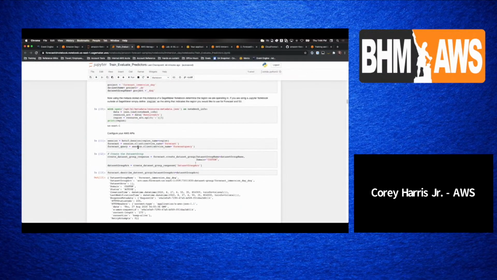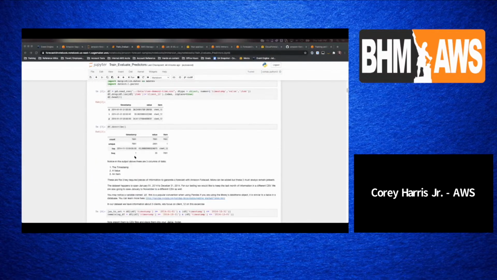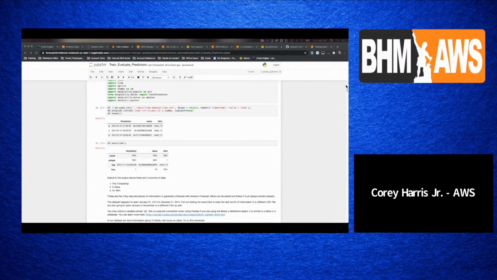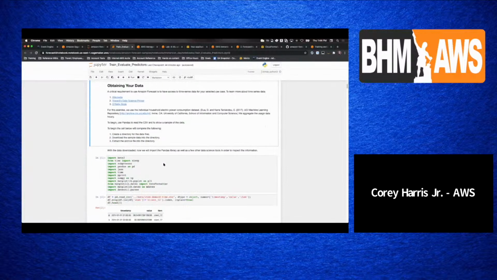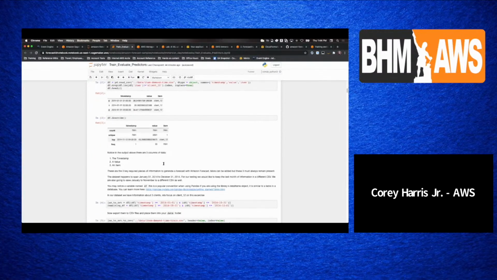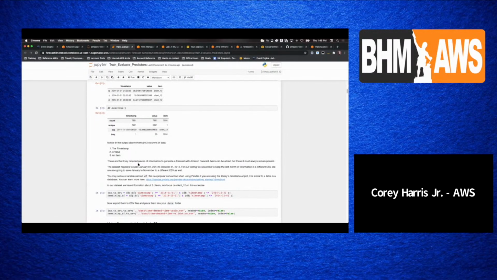Looks like in both of my accounts, I didn't delete the forecast that I already had, so it wouldn't let me duplicate. And for the sake of time, I do not want to go through deleting. So I have the outputs for the calls already saved in my previous forecast notebook as a failsafe, right? Just because, you know, sometimes things happen, right? So because I already have this created in both of my accounts, we're going to walk through the notebook. So let's go back to where we were.